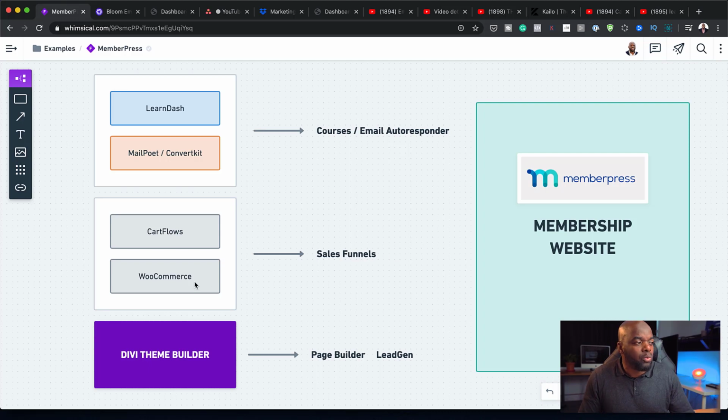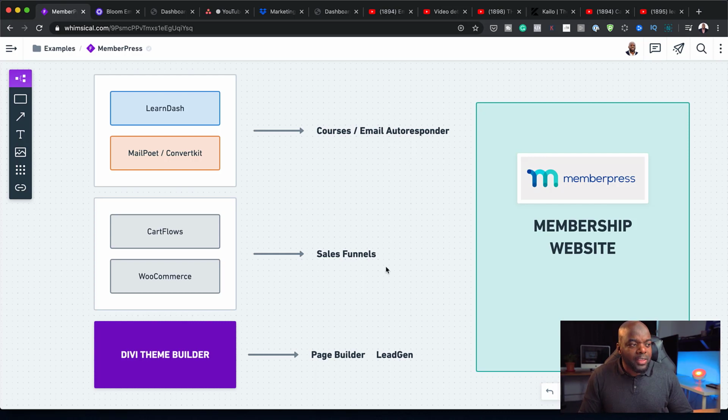When you install WooCommerce, let's say your first membership is a gold membership, you set it up in WooCommerce as a product. Then on your checkout page, you could upsell to the higher level, which is probably platinum, and give a discount on the platinum. And if they take that as well, you could even upsell to a lifetime membership.